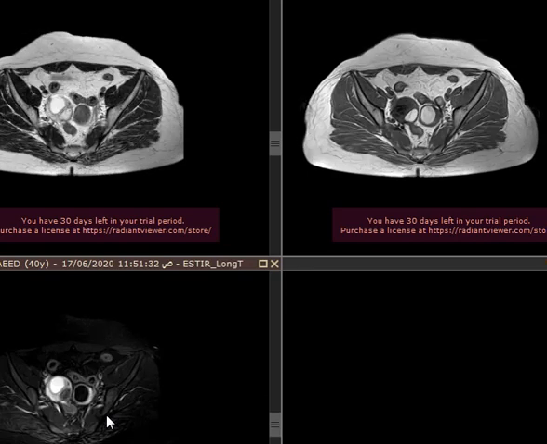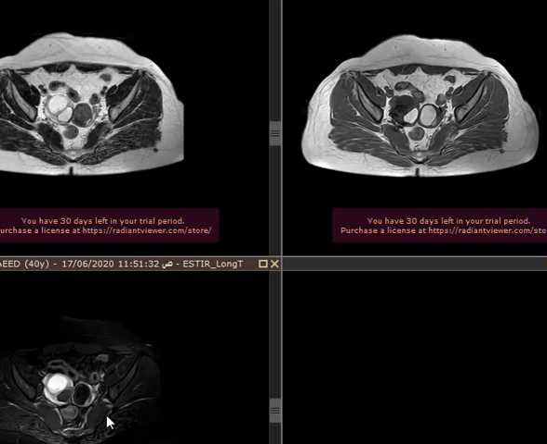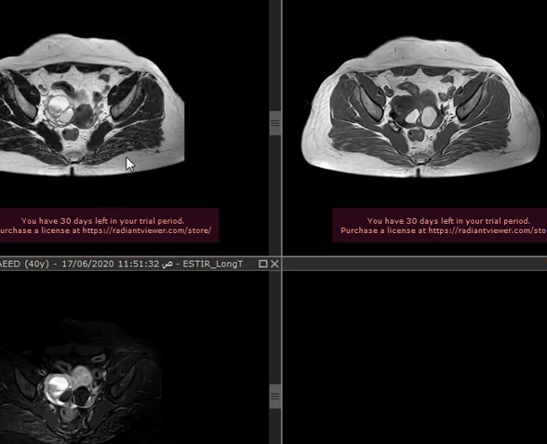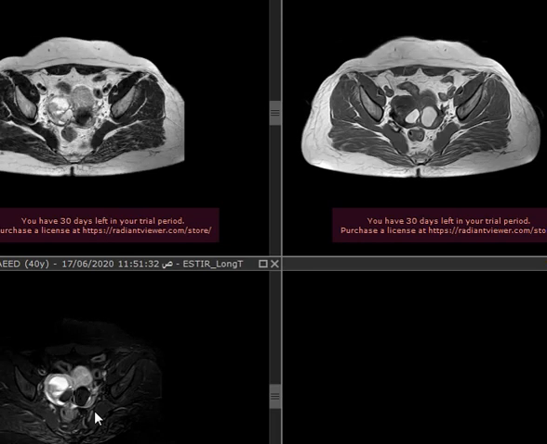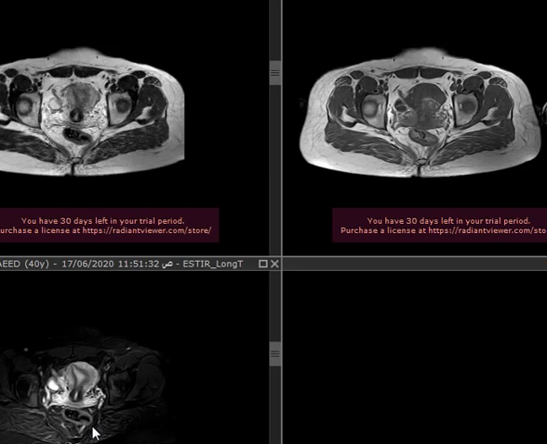So we may have multiple pathologies in the same patient, unlikely and rare but it happens, and by just knowing what kind of signal each lesion has on each sequence we can reach not a differential but a provisional diagnosis. This one is soft tissue content within the cyst, a dermoid. It has everything: fluid, fat, tooth and hair and whatever you like, but by the presence of fat signal intensity it confirms that this is a mature cystic teratoma or a dermoid.